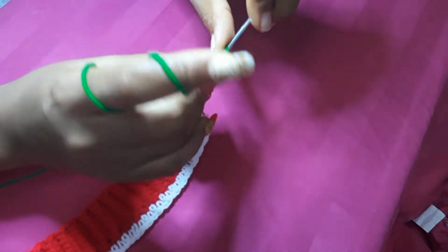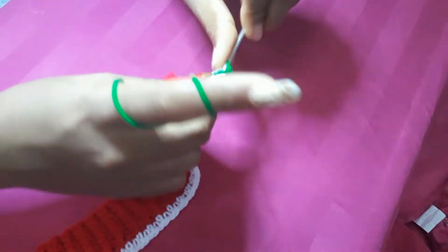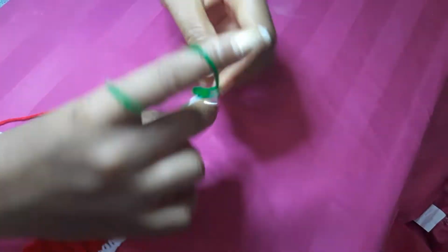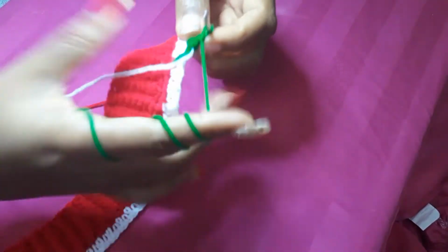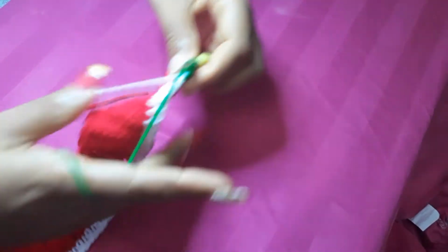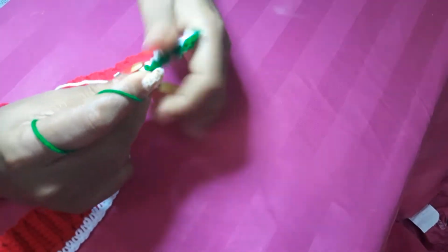We are starting with a single crochet as usual on the very first stitch. Single crochet, double crochet, single, double, single, and double, single, double. So we're going to continue like that, the pattern of single and double, until the end of the row. I'm going to continue single and double until the end of the row.